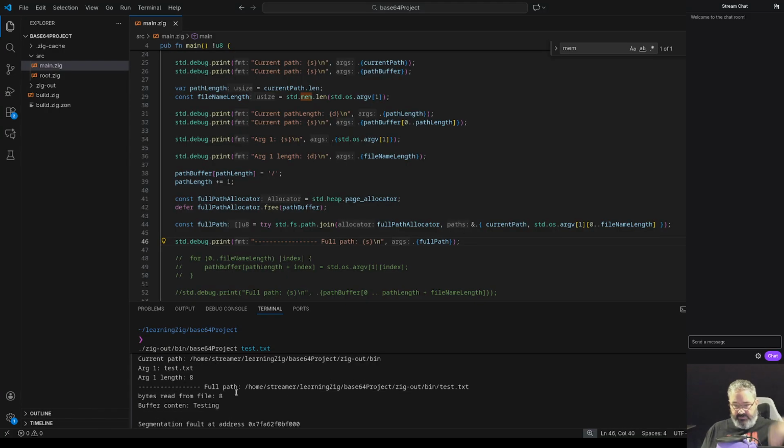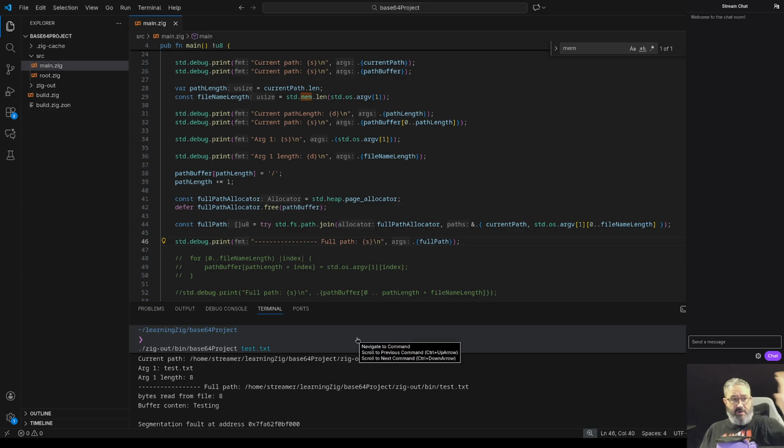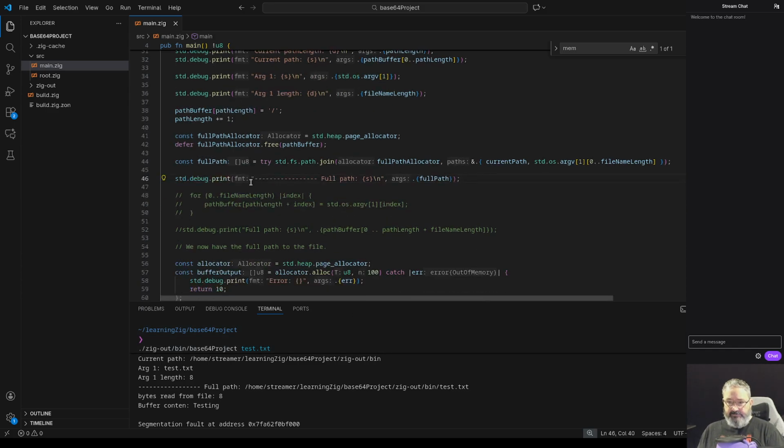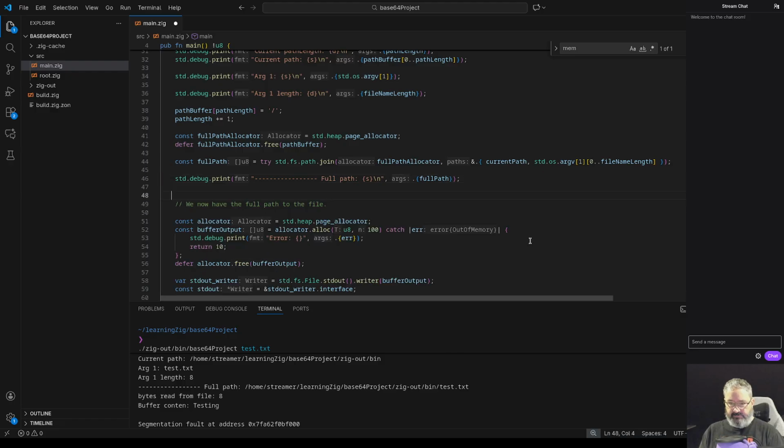There it is. The full path. So that's good. That's really good. So progress. Small steps, but still it's progress. So instead of doing this myself, I can just remove that. So now we have access to the full path.